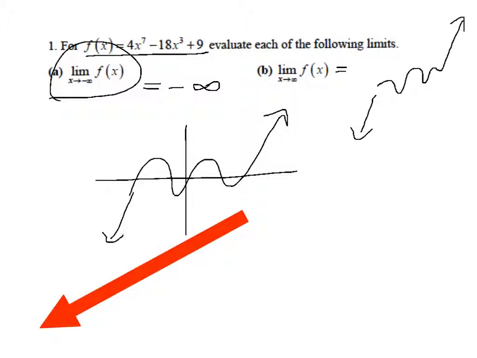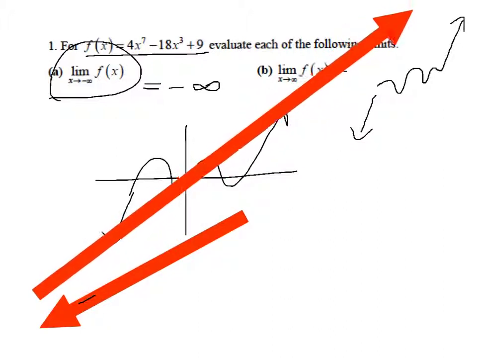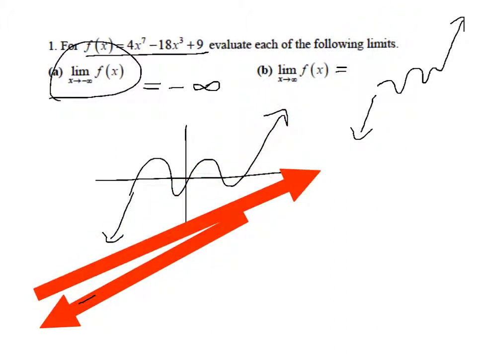And what happens when x gets closer and closer to positive infinity? You can see here, as x gets bigger and bigger and bigger, y gets bigger. This one explodes, so it gets closer and closer to positive infinity. So you have to remember that this means that there is no limit, but we describe them as getting closer to negative infinity and positive infinity.